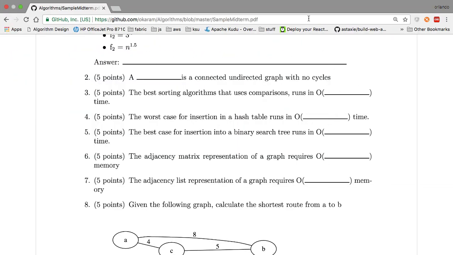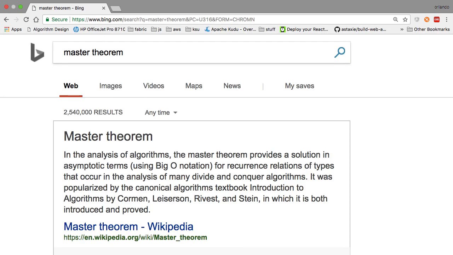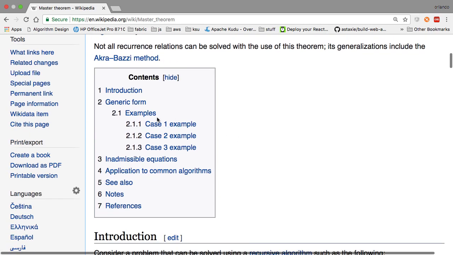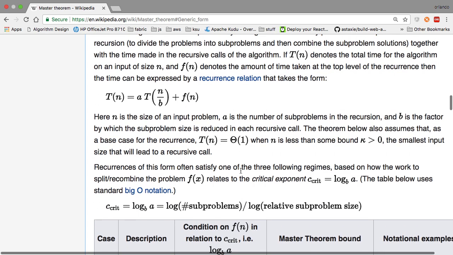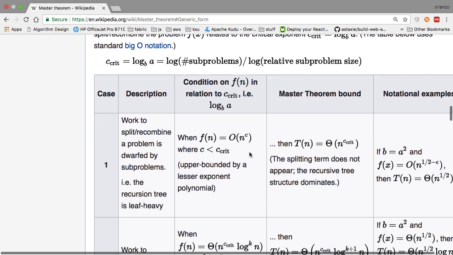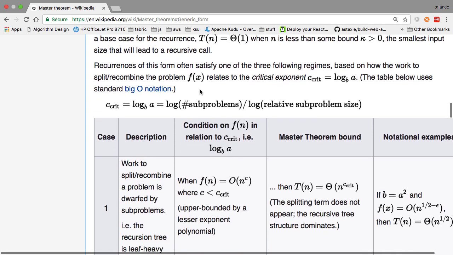You can go to the book and look at the 3 cases that they give you, which are the only ones that you're responsible to memorize. But this is the thing, the master theorem says that when you have a recursive relationship like this, T of n equals a T of n over b plus f of n, maybe we call them a and b, you get this thing depending on the f of n, right?